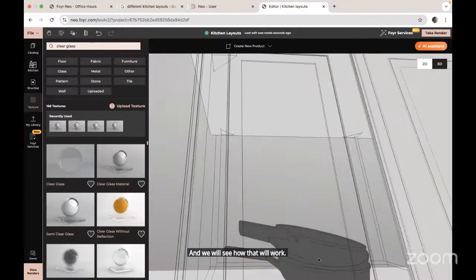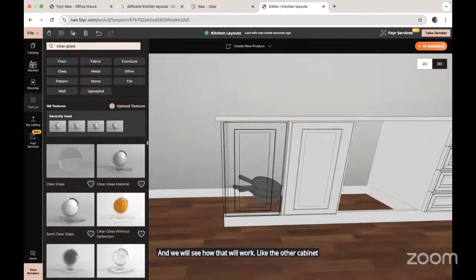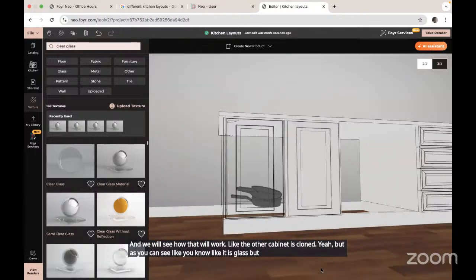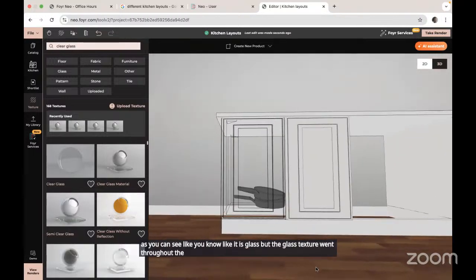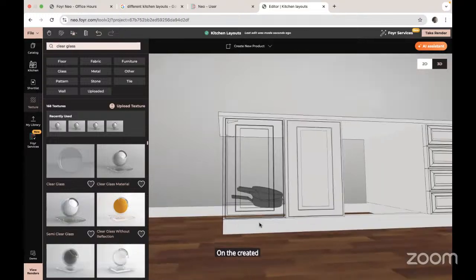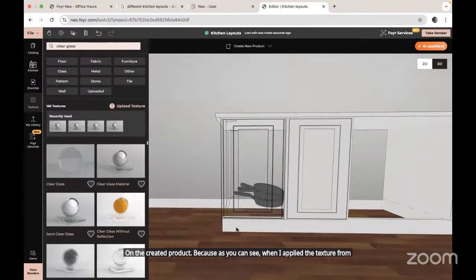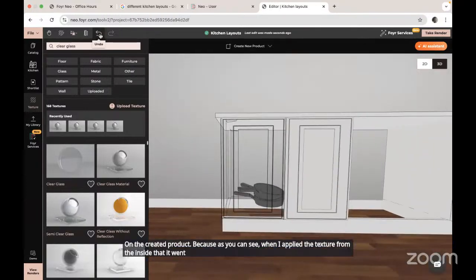The other cabinet is cloned, yeah, but as you can see, it is glass, but the glass texture went throughout the full cabinet. So unfortunately, you will have to create something similar and then apply the glass texture on the created product, because as you can see, when I applied the texture from the inside, it went on the full cabinet.